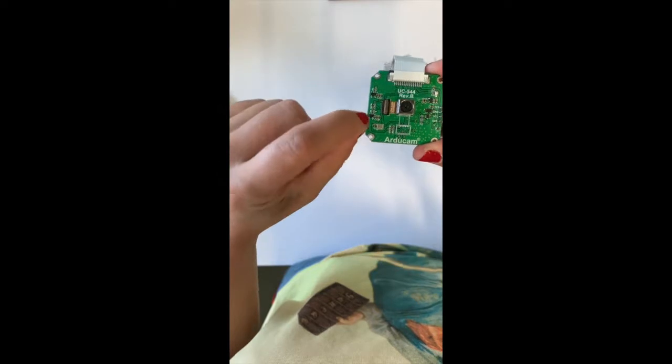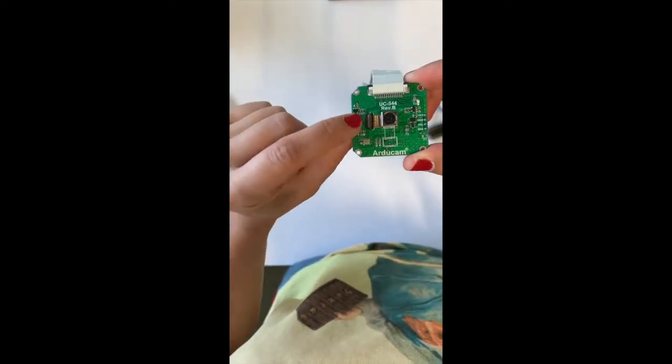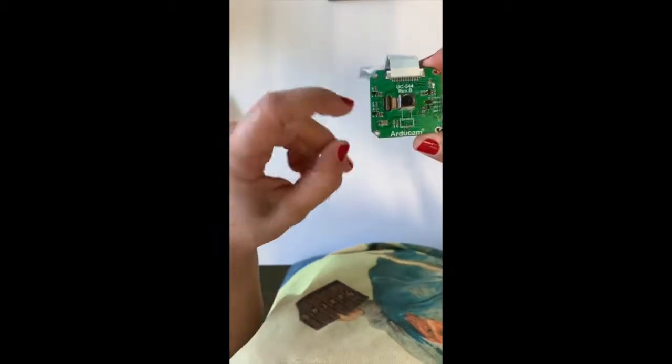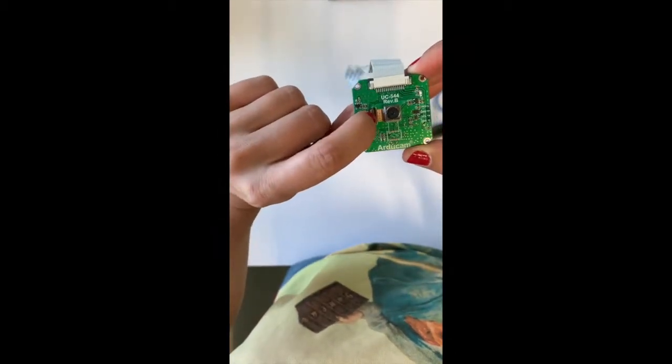In my experience, this brown cable on this type of camera disconnects quite easily, so please make sure that it's pushed in properly and the connector is flush against the surface.